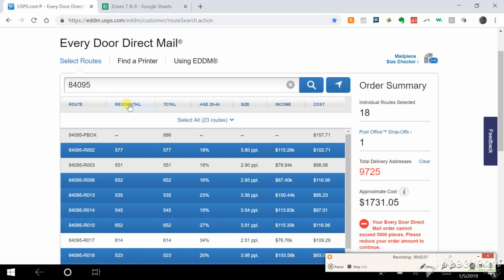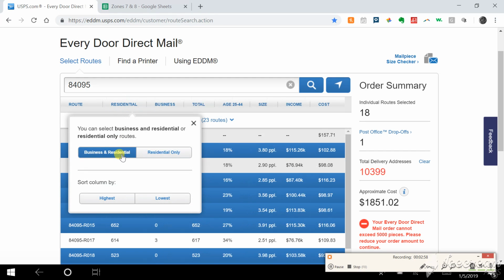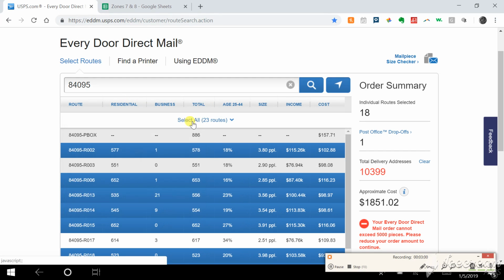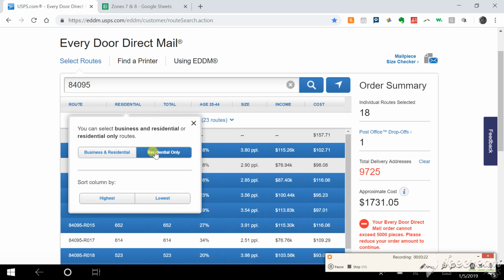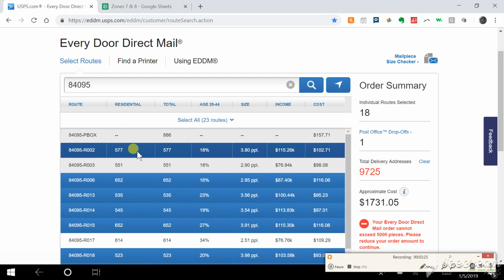The other thing that you should get in the habit of is looking at this column to the left. The reason why is if there's ever a time that you accidentally leave business and residential highlighted and you don't change that, and I recommend changing it, just making sure that there's not a problem there. But this is the residential number anyway, this number to the left. So if you haven't selected it, it'll say residential, and then there's just one business in that route, and that's the total. So if you're always looking at this column to the left, you'll be okay. I still like to select residential only though.